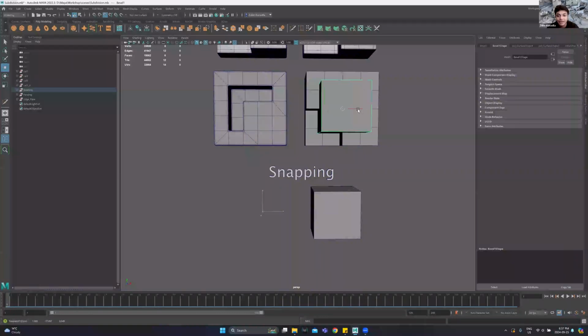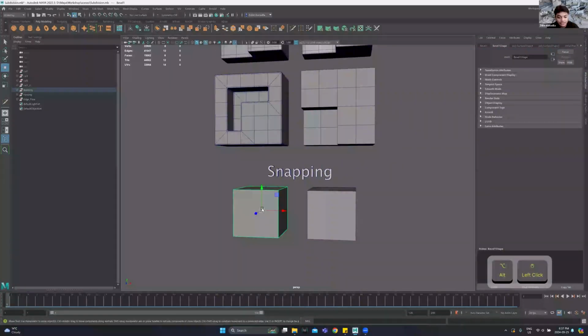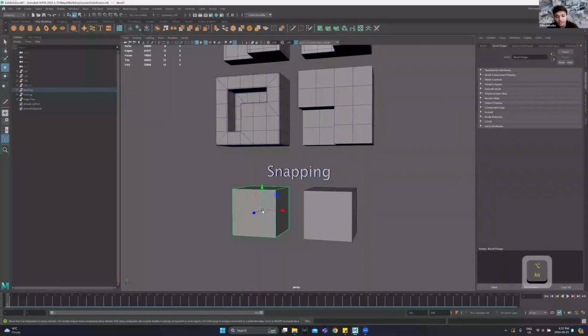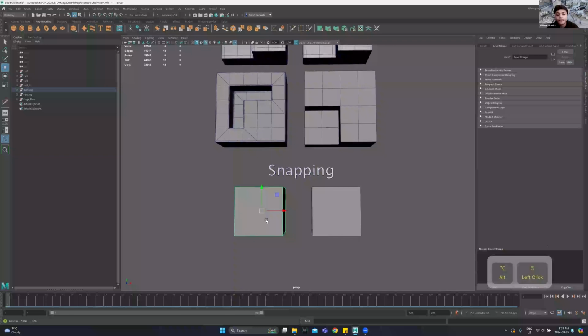So this is snapping my model to any vertice that I take my cursor to, okay? But this is probably not what I want, right? And what's happening right now is my model is snapping from its pivot, okay? This is the pivot, which is usually the center of the object. And if I hold V, it's snapping from that pivot to any other vertice that I hover over, yeah?